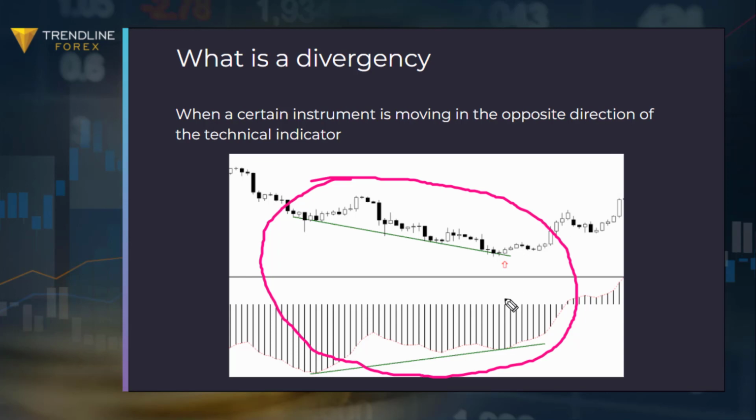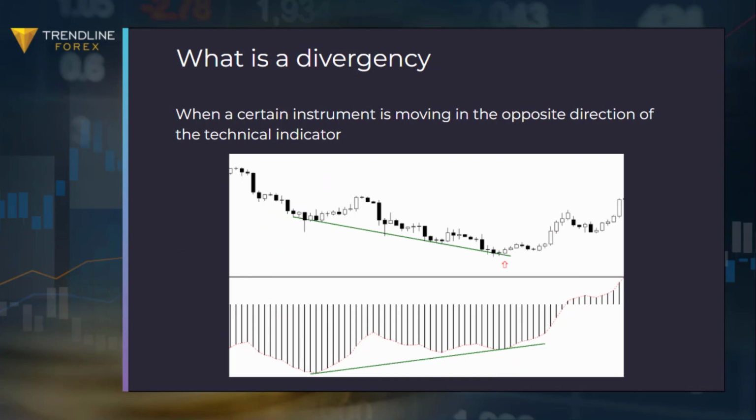Okay, so first of all, why am I not trading these anymore? I used to, but I don't like trading divergences anymore just because my strategy has developed a lot more. It has evolved into something else. But when I used to trade those, I was looking for those reversal moments, and although I did manage to make some profit, this is basically a counter trend trading strategy. So when you're trading divergences, you're looking for a certain move to end and you want to get in as early as possible.